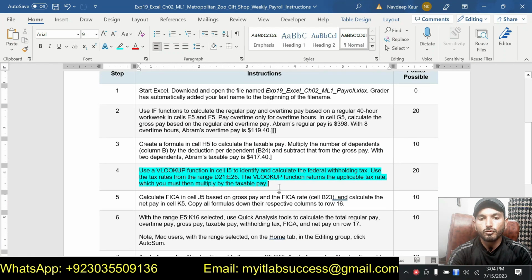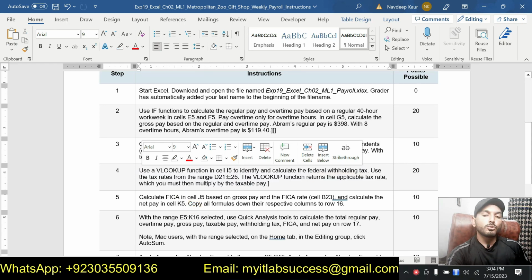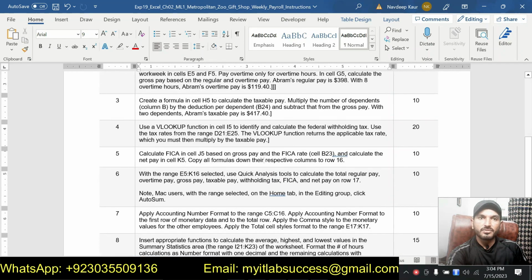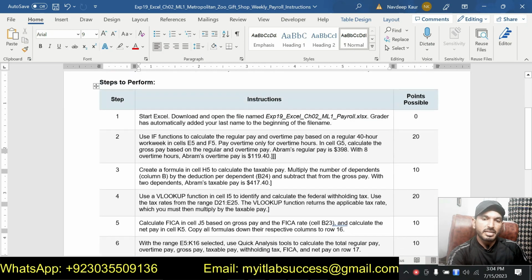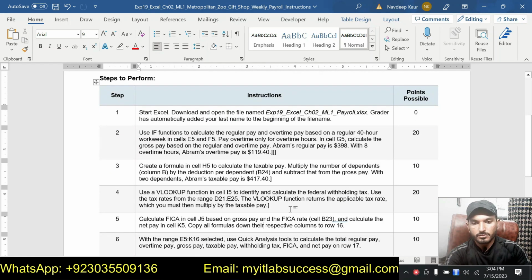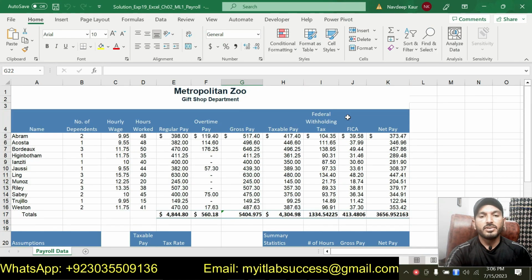So I have shown you 4 complete steps for this assignment, and how you can complete those steps. Now I am going to give you an overview for the remaining steps so that you can match your version with mine, and if it is matching then you are going to get 100 out of 100. So let me show you the final version. So this is the final version of this assignment.